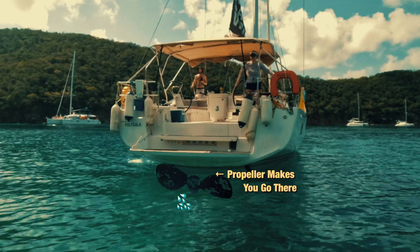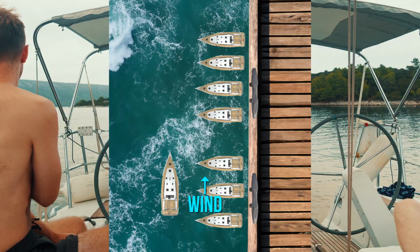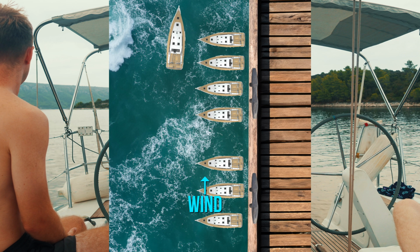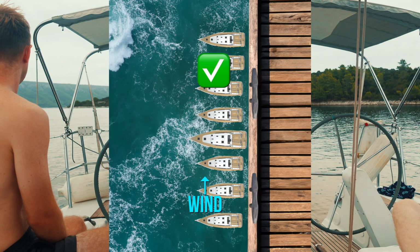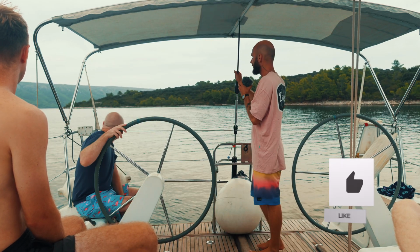We talked about prop wash and prop walk, and we're taking all this into consideration. A boat is not a car, so we cannot reverse to our spot directly. We need to go a little bit forward, gain that backwards maneuverability, and then we have the maneuverability to return to the spot where we want it to be. So you can start your approach, and I'm just going to talk through a little bit while you're doing it.